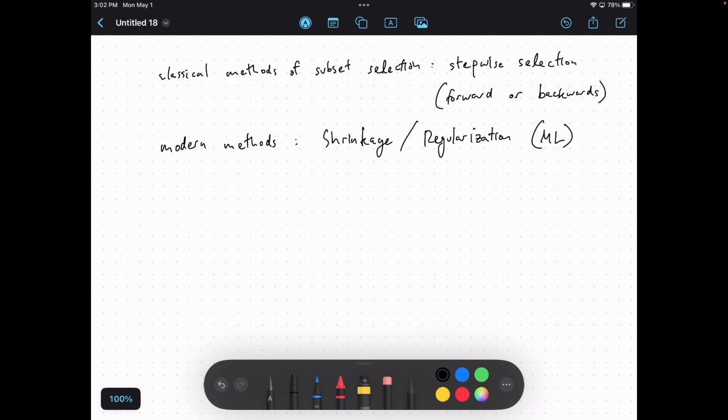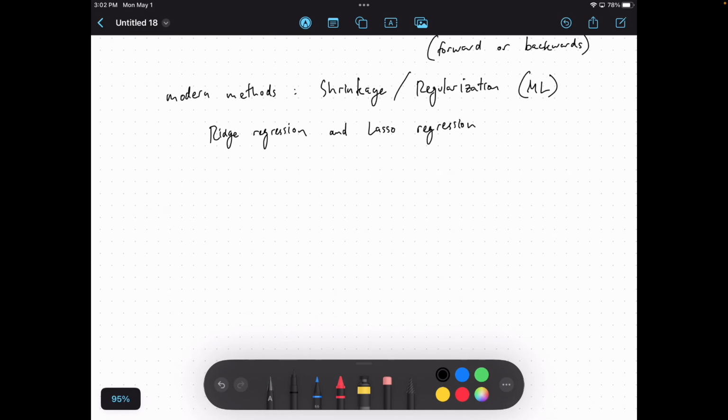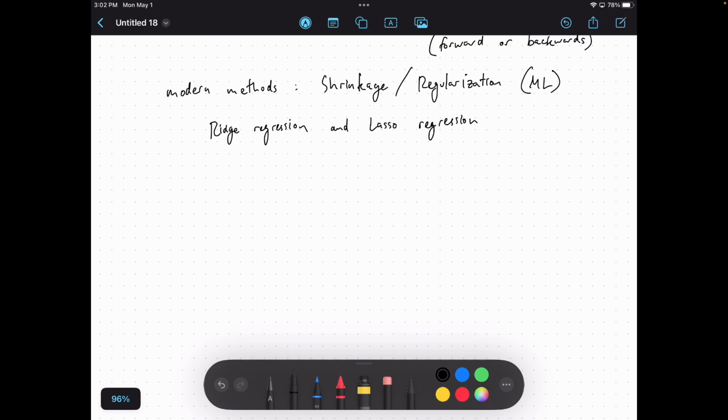The two techniques that we're going to talk about are ridge regression and lasso regression. So, ridge regression.